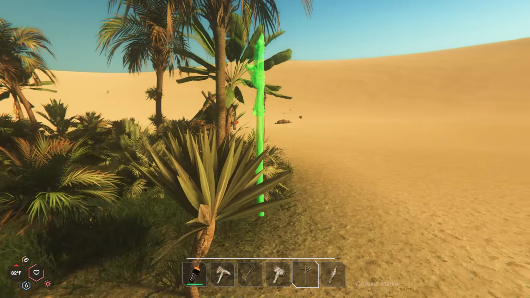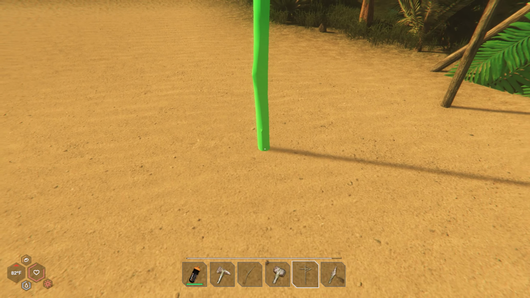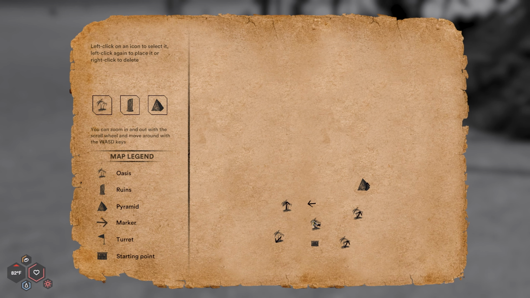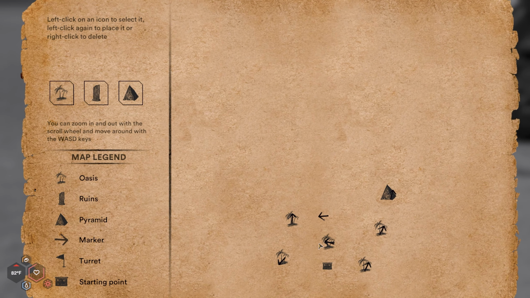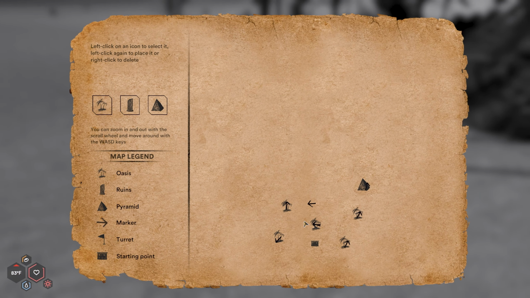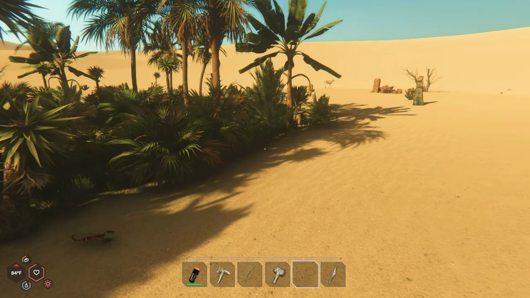Okay, so we got one over here. I guess I'm gonna place it in the same direction. Okay, yeah, I was right. You can kind of see it's... Oh, we can zoom in a little bit. I don't seem to be able to move this, but yeah, you can see that there are two markers here. So those are both facing west. Should we just go north and just see what we find? I think that's what we do.